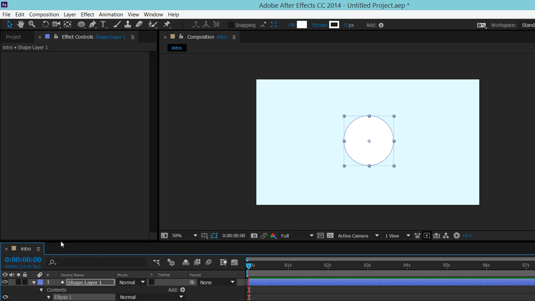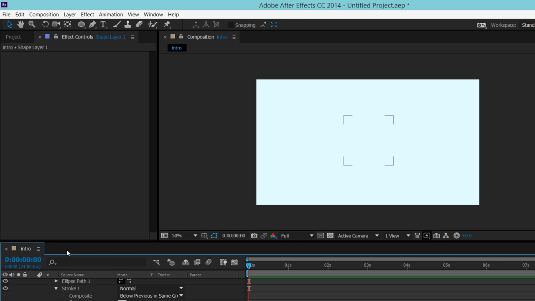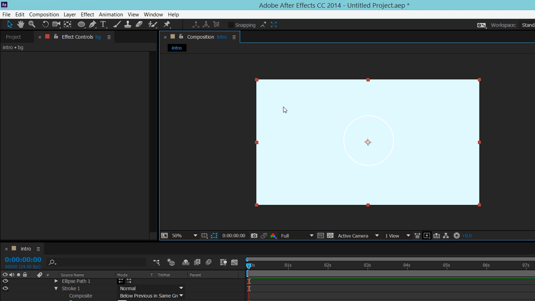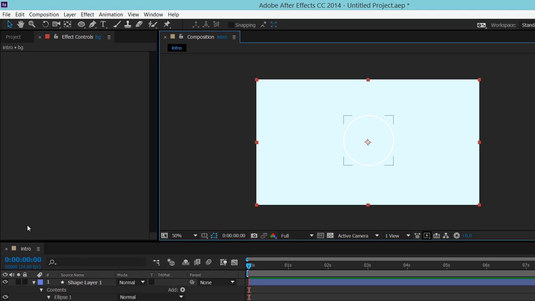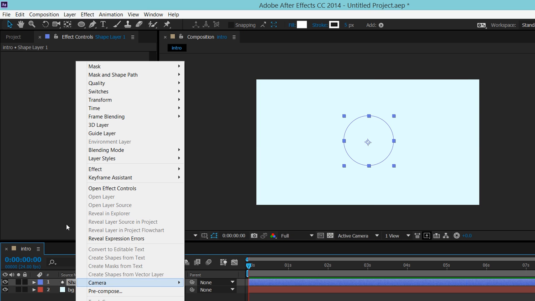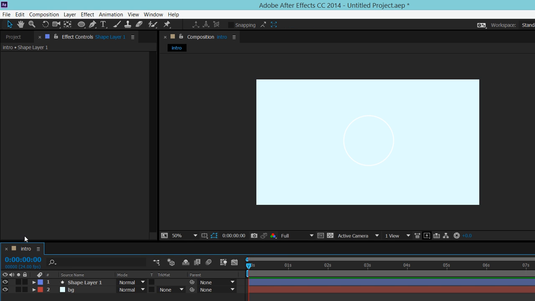All right. So now we have a couple of different options. Under the fill, we're able to drop the opacity all the way down, and that's what I want to do. And then on stroke 1, we can up our stroke width by 1, 2, let's try 5, see what that looks like. And that looks pretty cool just like that. So I'm going to leave that like that for now. Now I'm going to right click this and go over to, I'm trying to remember where it is. Actually, we'll do that later.